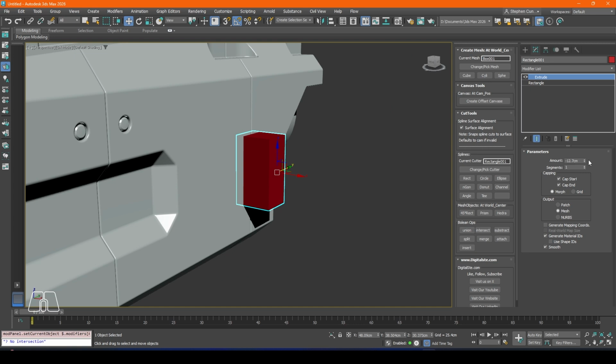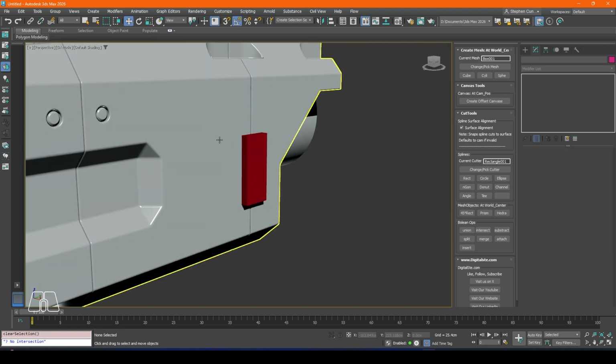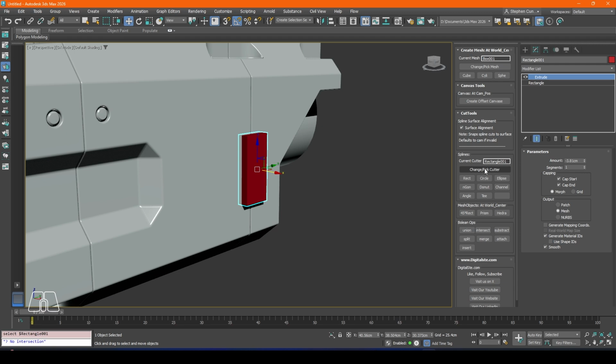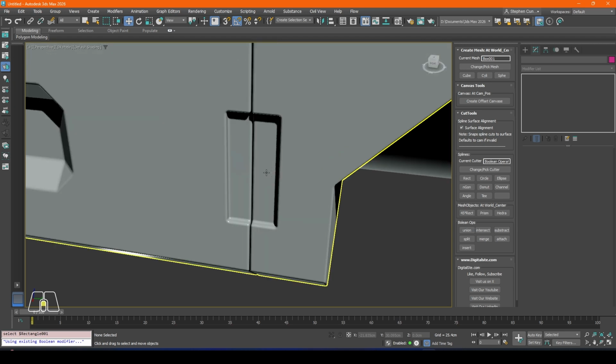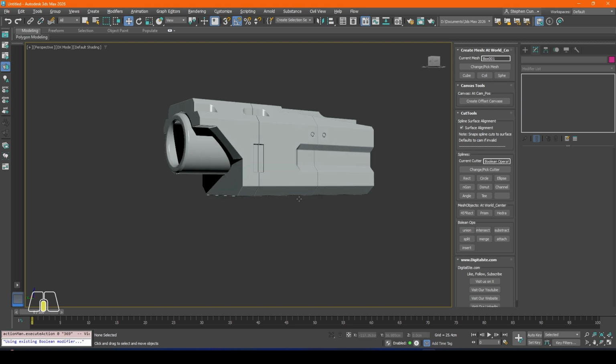And the extrusion on this one's quite big, so we can just get that down there. And we can see what we get. Let's see what it looks like. So just make sure I've got my cutter picked, and then we can subtract that. So we've got another nice panel area or something there on the side, just building up, which is quite nice.